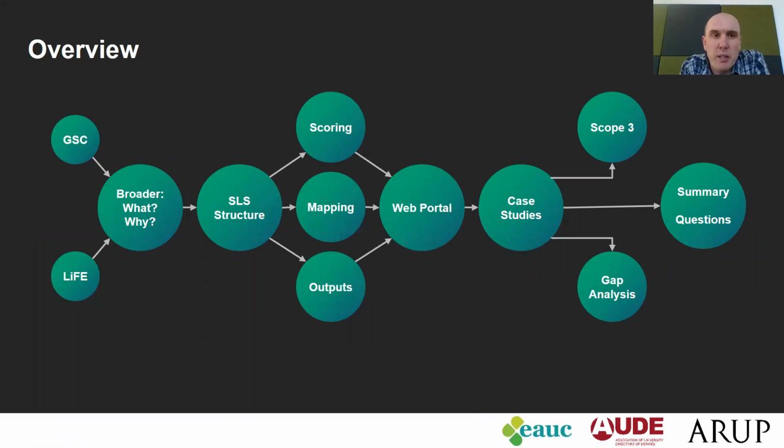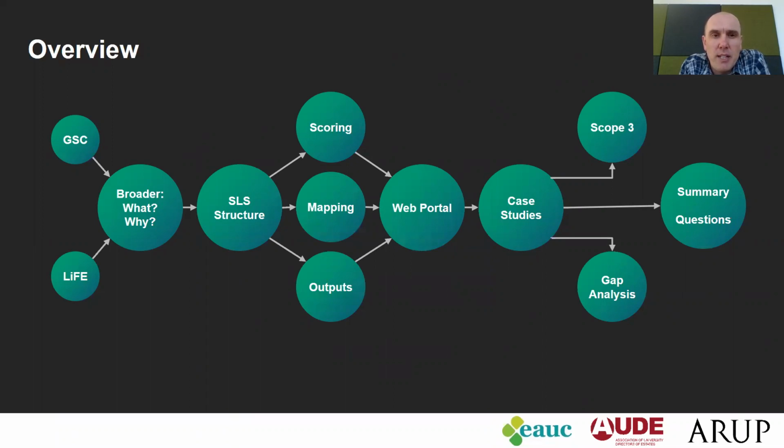So this basically is just what we're going to try and go through today. Looking at the origins of the Sustainability Leadership Scorecard, which I will abbreviate to SLS because it's a bit of a mouthful if you say it too many times. Why we were doing it and what it is effectively.